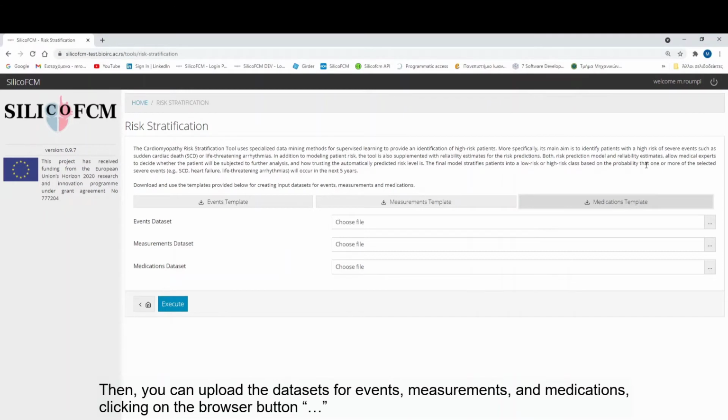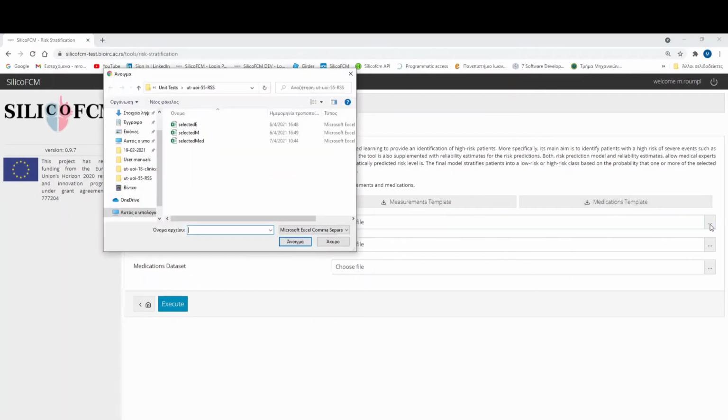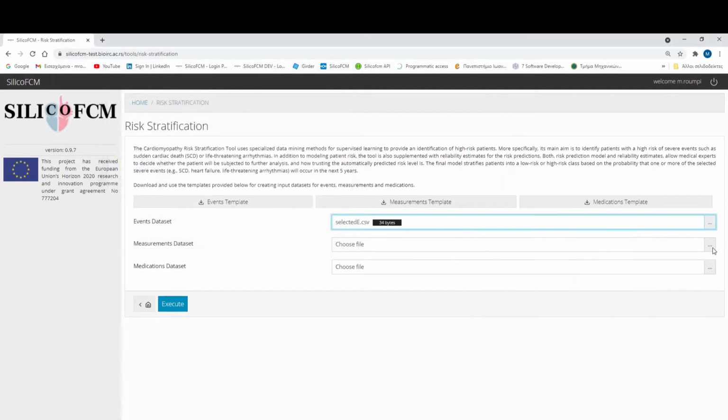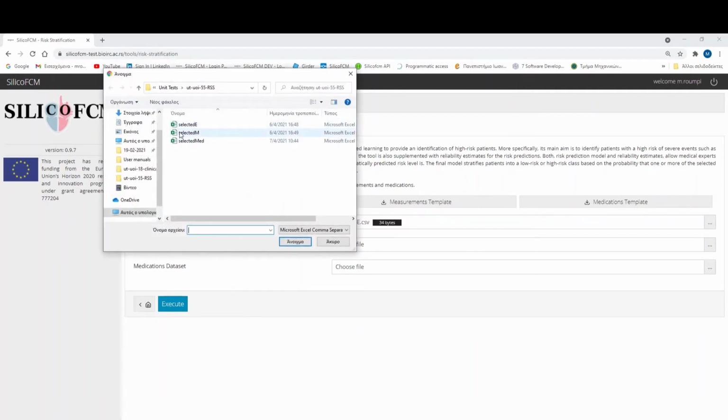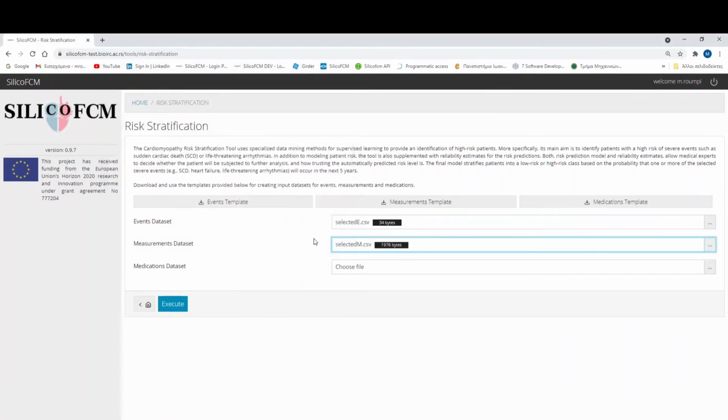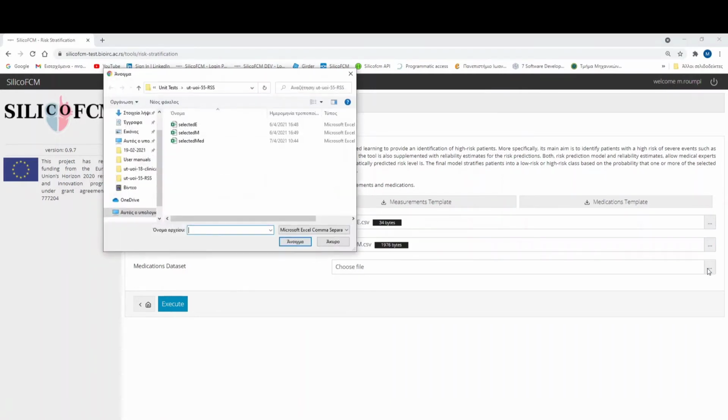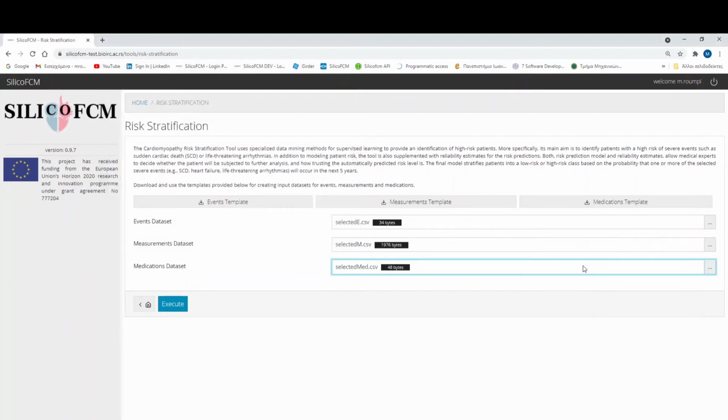Then you can upload the datasets for events, measurements, and medications, clicking on the Browser button, and then execute the workflow by clicking the Execute button.